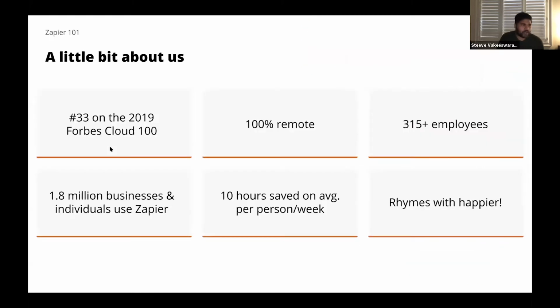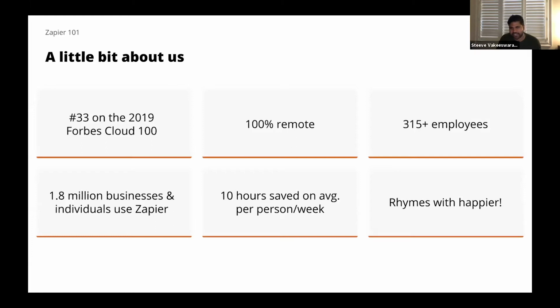Here's a little bit more about us. Some quick stats on us as a company. We're currently number 33 on the Forbes Cloud 100 apps. This is a list that Forbes put together showing what they think are the best private cloud companies in the world. And we made number 33, which I think is pretty cool. Something that also makes us unique is that we are a fully remote company. We've never had a central office. This means we get to work with some of the smartest people from all over the world.